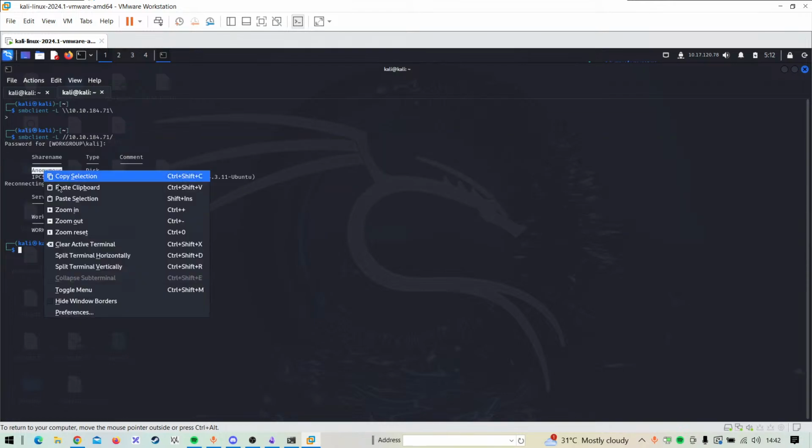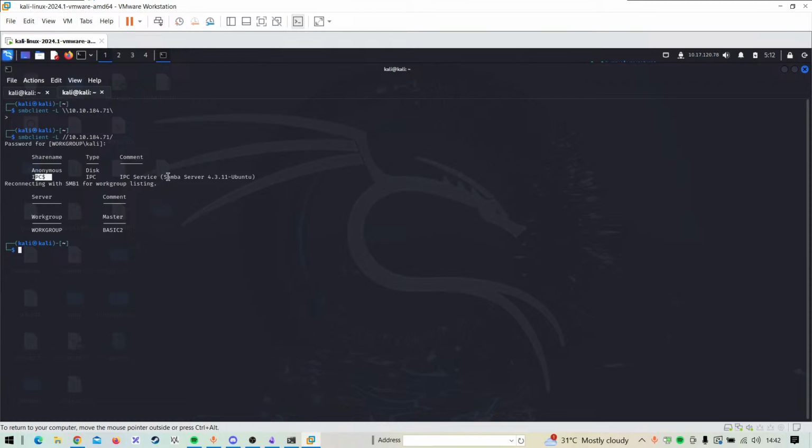So we have anonymous shares. This is the default one, so there is no point in checking that one, but we'll obviously see this one. So what we can do is now just paste it, and we don't want to list it, we also want to connect, and we'll do this.